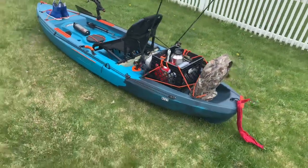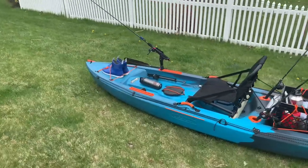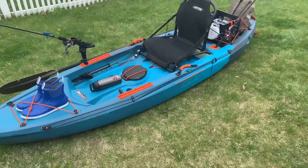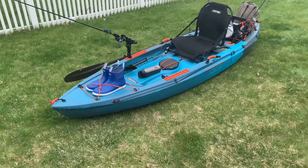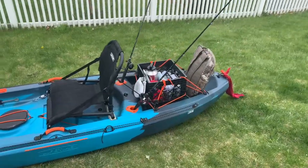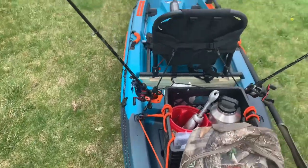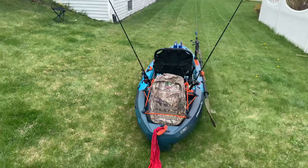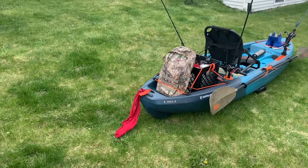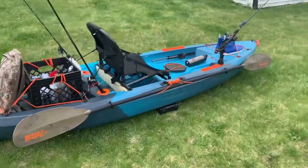If you're considering your first kayak, this is my first kayak and I would highly suggest trying to find this Lifetime Tamarack Pro. It's a sweet kayak — it's got everything. I love that it's got the dry storage; that's one of the coolest things. I'm thinking about adding another one, but I don't think I'm going to need to. I'm kind of a minimalist — I don't need a lot of stuff. I'm just going out to get time away from people and work. And if you've got an old t-shirt at home, or a red one, just rip it off and keep it there as a flag.